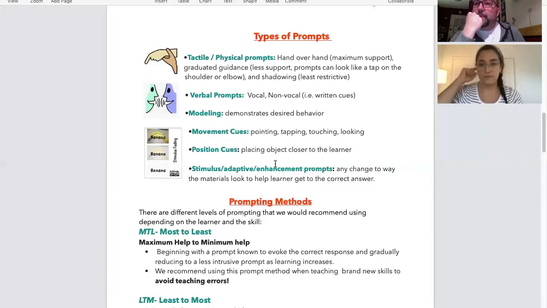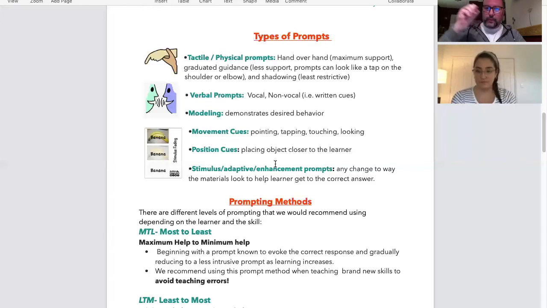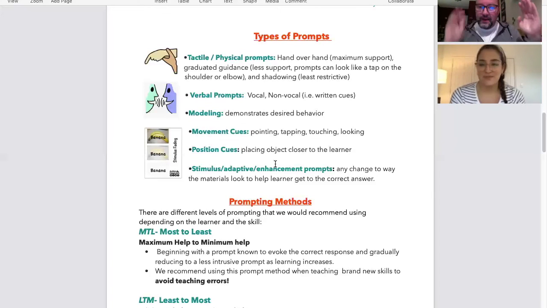You know, another one, when I was in Catholic school, we had penmanship. So we actually had to learn how to do cursive writing. And in a lot of the penmanship books, it was all enhancement prompts. We would have the full letter and we were tracing the actual word. As you went through the pages, it wouldn't be the full word, but it would be dotted lines. Then from dotted lines, it might be faded and faded and faded. What they're fading is the physical properties of it, so that eventually I'm able to write it on my own. So I'm sure that they're a lot more pervasive than the examples we're giving you.